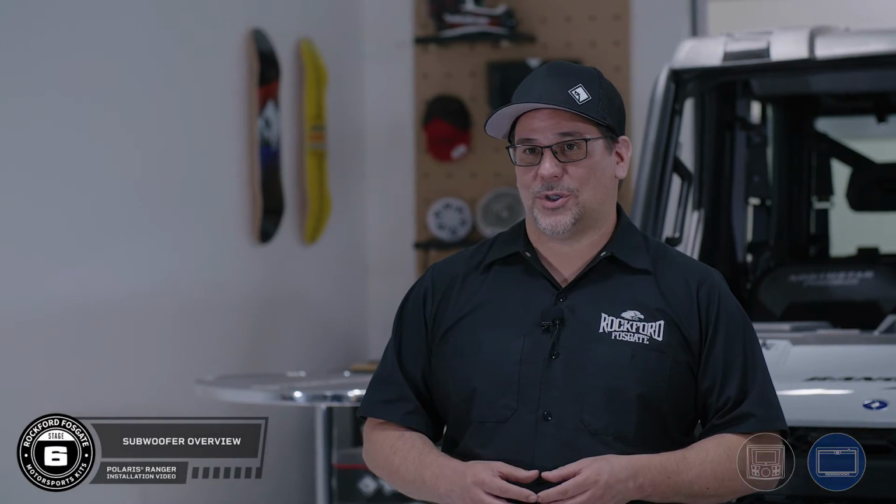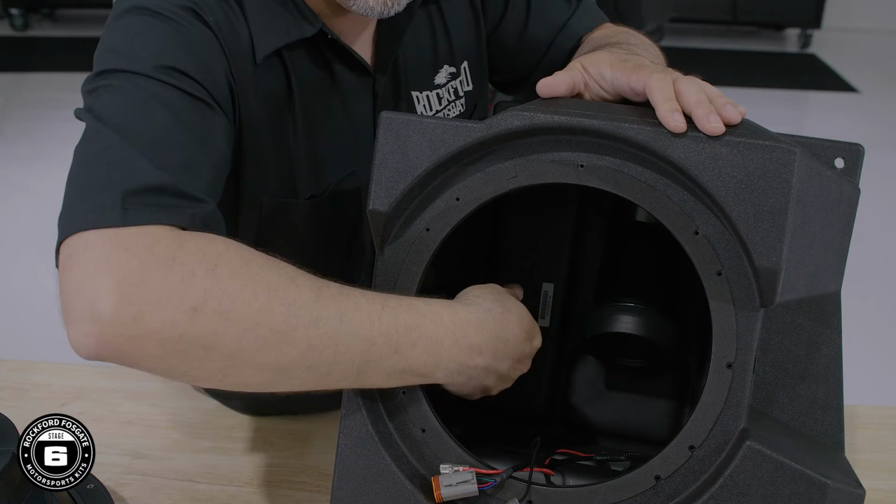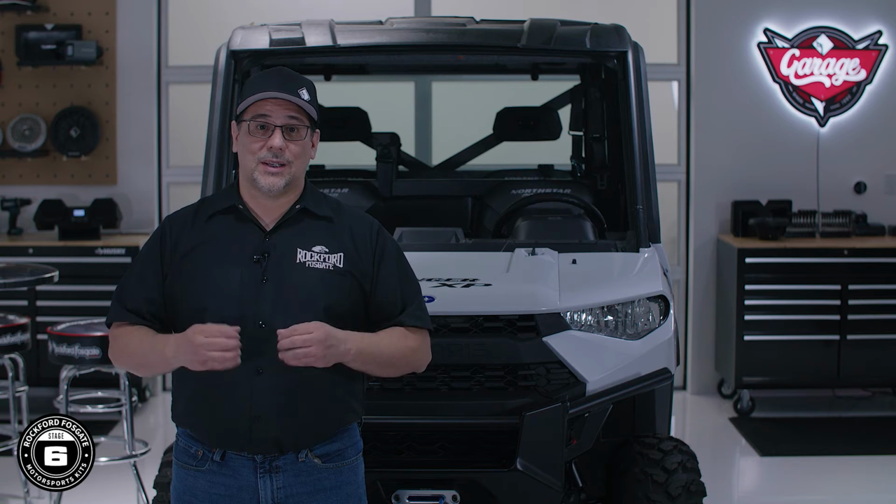Our subwoofer has a ported design for a boomier bass response. We included a port cap that can be mounted inside the enclosure to seal it off for a tighter response. This also comes in handy for wet locations to prevent water from entering the enclosure.